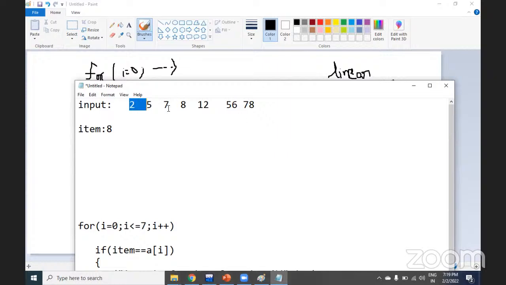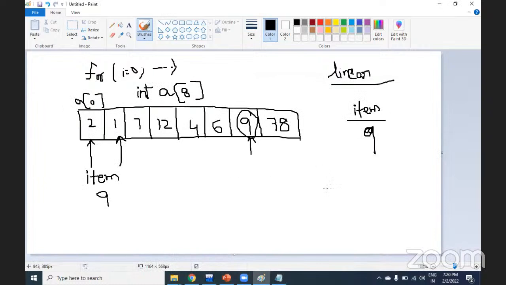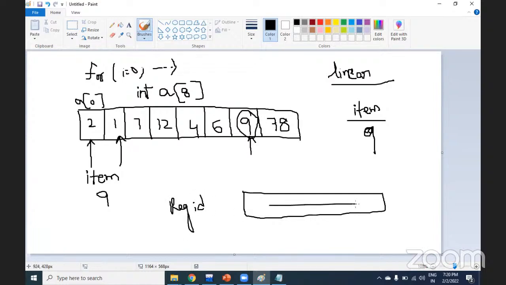So what are these numbers? That may be either your ID or product ID or employee ID or student ID, your registration ID, whatever it may be. If you want to search in the hotel room, before reserving one hotel room booking, they will search whether this particular room is available or not. When you go to a reception counter, they will search whether room number 101 is there or not. They will be having some kind of search key. Even while you are getting your marks memos, you are searching like this. Your registration ID in the forms, you are giving your registration ID. There will be a button called search. Have you observed or not?